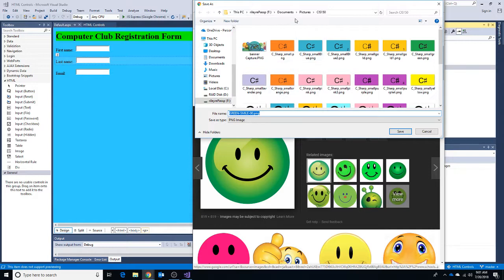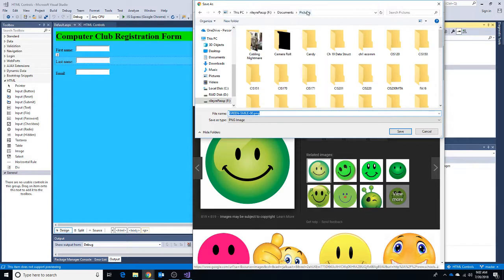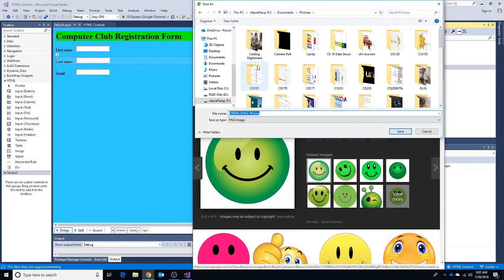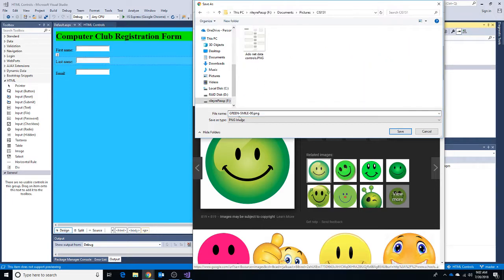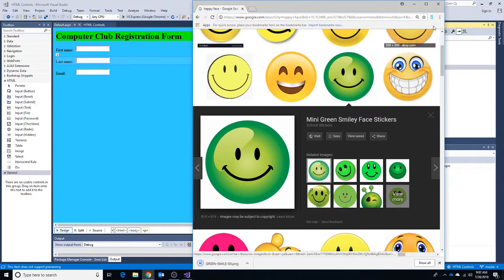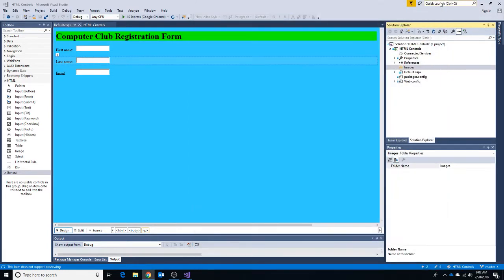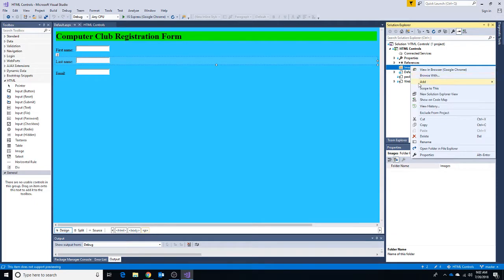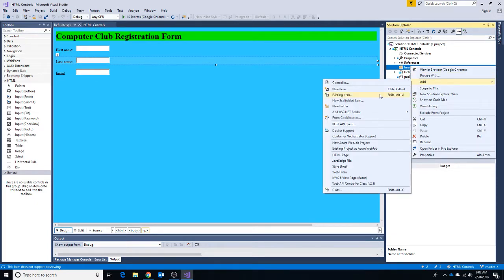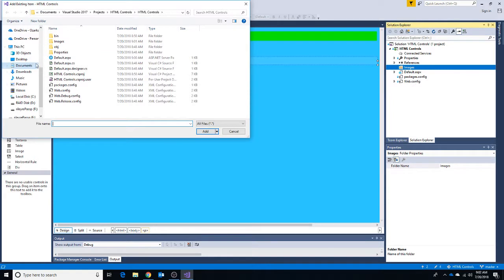And he's going into my pictures. And I'll put him in my CIS151 folder, in my pictures folder, and he's green smile. Now I want to add that item, so I'm going to add an existing item to my folder.